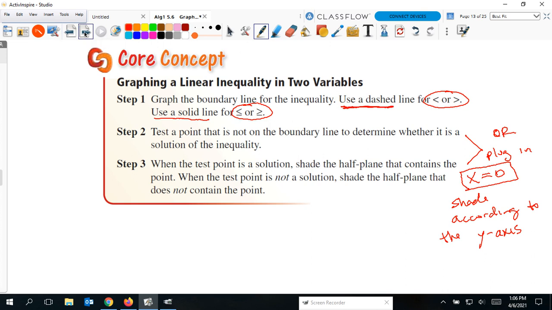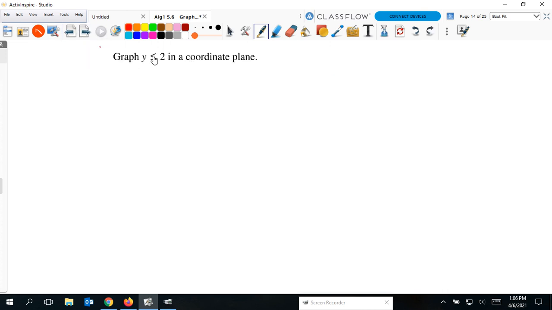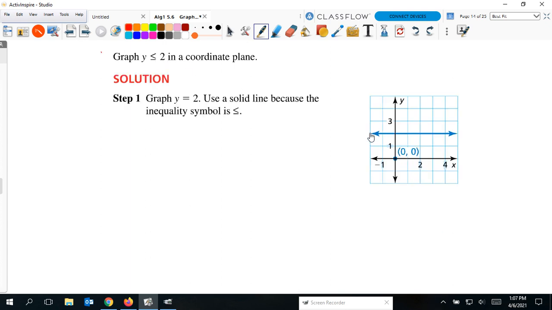All right, let's go on and take a look here. On this one, here's just a quick example. You don't need to write this down. It just says, graph this in a coordinate plane: y is less than or equal to 2. All right, and so you'd first graph the boundary line. Since it's got the line there, it's a solid boundary line. And now you have to decide which side to shade. So here's where they would say, pick a test point. If you picked a test point below at 0, 0 and tested that test point, basically plugged in 0 here, is it true?